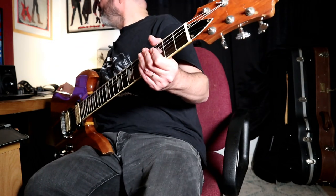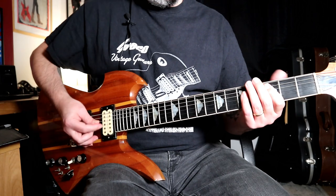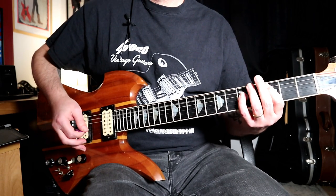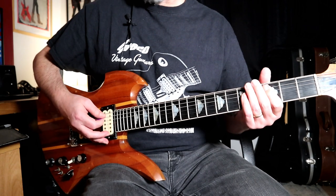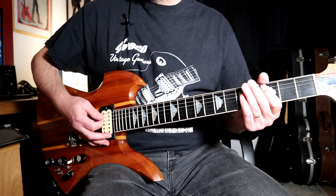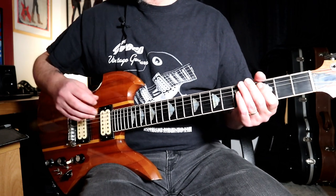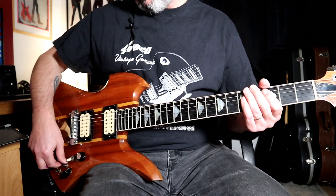Need to make sure that's not peaking in my software. So what a difference, here it's off. And here it's on. Incredible, eh? Anyway, that's enough clean. I don't really do clean that much. Let's move on to the overdrive sounds. Turn that boost off first.